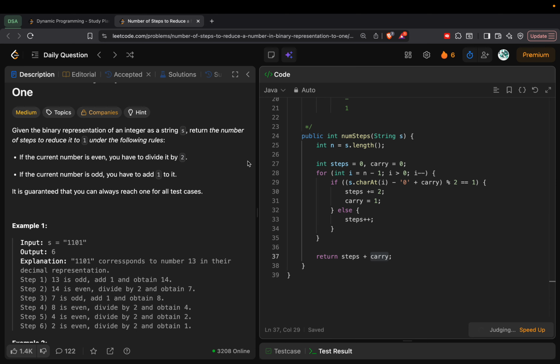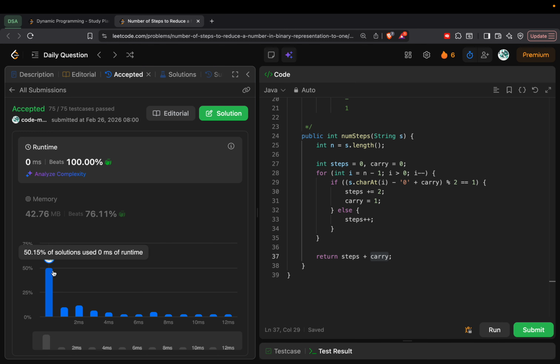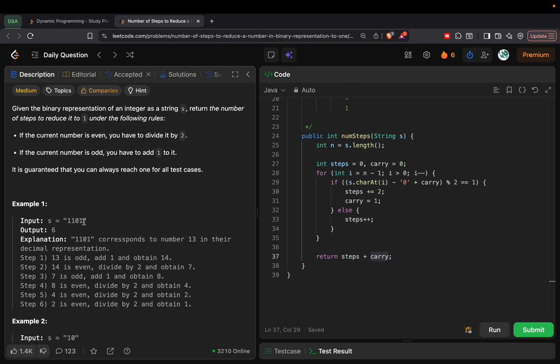If you submit this problem, all the test cases will be passed, and it is a pretty efficient solution in terms of time complexity and space complexity. Let's also analyze both time and space complexity. We are only processing from right all the way to the left, and we are not using any extra variables other than these two, which take constant space. Time complexity is basically big O of n, where n is the size of the string, and space complexity is big O of 1.